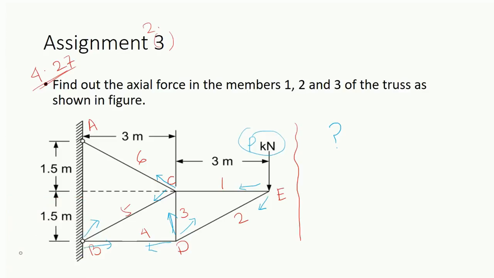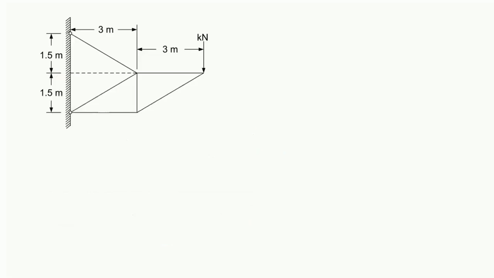So it's better that we should select a joint which has a maximum known amount of forces. So this is the point E, where we can find out one known force. So let's draw a schematic diagram. This is the point E, and I have already told you that we have already applied a tensile force here and here. This is link 1, this is link 2.